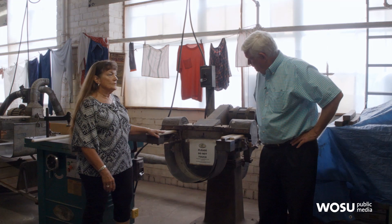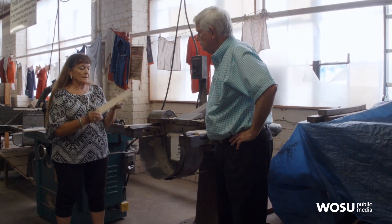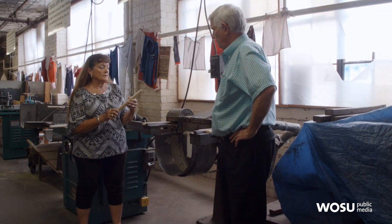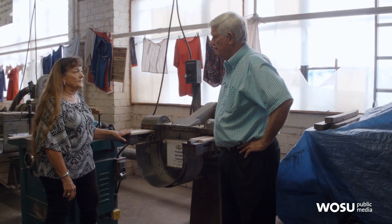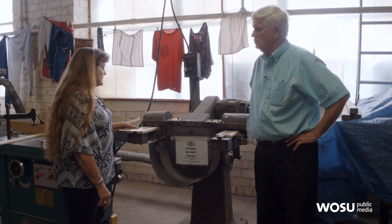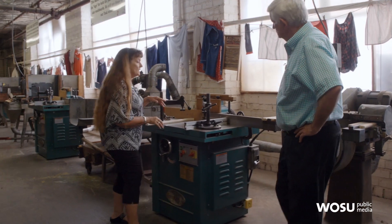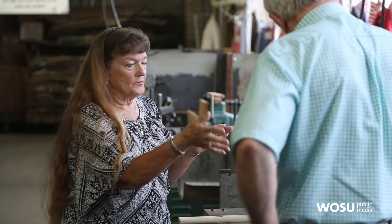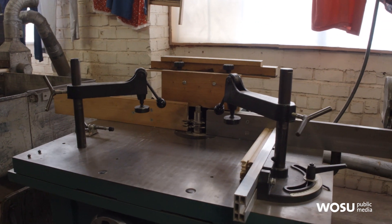This little machine here was still used when we purchased the company. What it does is the finger joints on either side, on either end of the head of the washboard. This is Ohio poplar — we're very proud to be using Ohio wood. It's a little harder than the pine we used to use, but it's actually more sturdy and more stable as a washboard, more durable when it gets wet. This is a one-at-a-time machine, but this machine here will do 24 at a time. For large orders, we just use this machine.